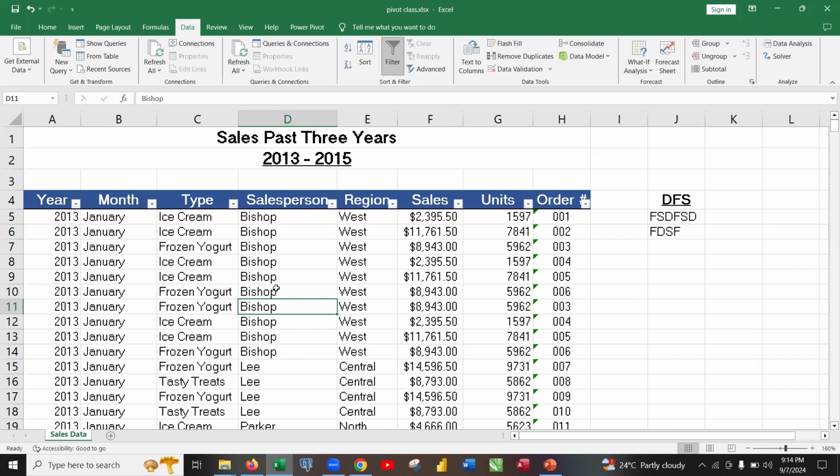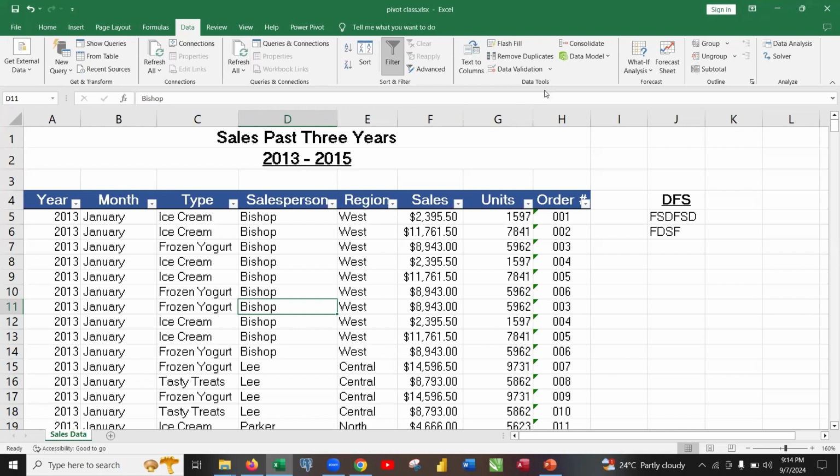So the very first thing you will do to a data set is to check if it has duplicate values. There are two ways of doing it. You may want to check if it has duplicate values, or you may go ahead and remove duplicate values. The one I'm teaching you now is the one that will help you remove the duplicate values. And to do that, I will go to the Data tab.